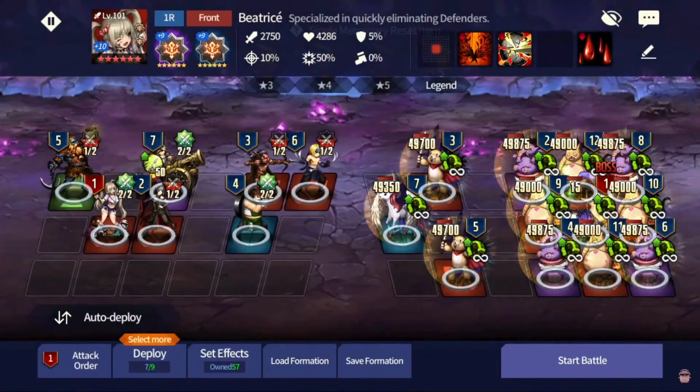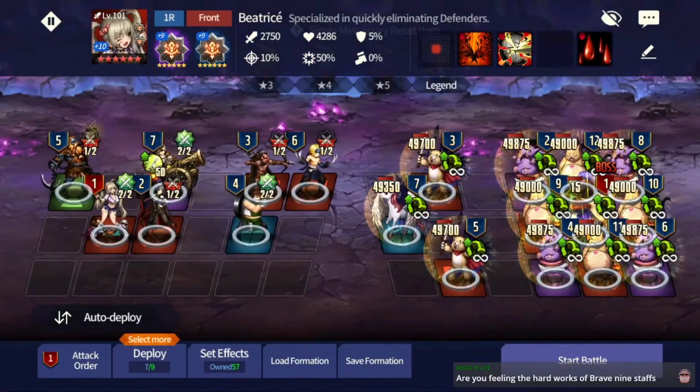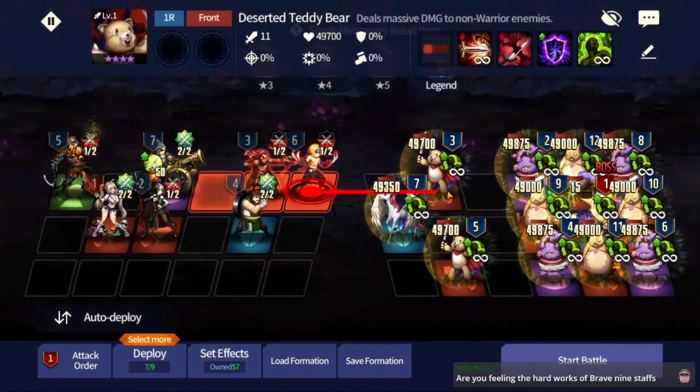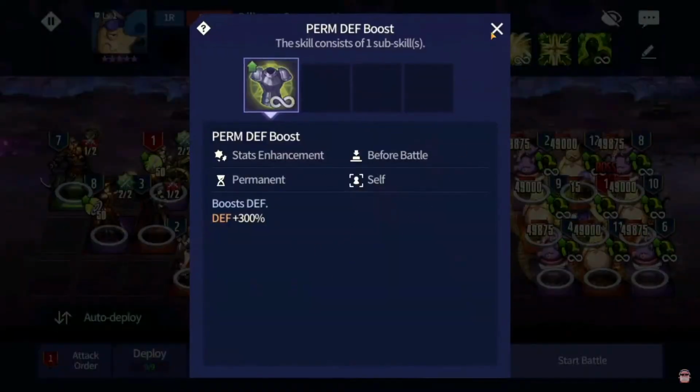So the moon, like I mentioned again, this moon has 300% defense. You need Beatrice to one-shot the moon. Alright, and you want Corette to go in and hit those chunky cats. And you might potentially need 2 mages. Alright, Bruno is a good candidate right here. So the formation took me like, I don't know, 30 minutes to figure out.